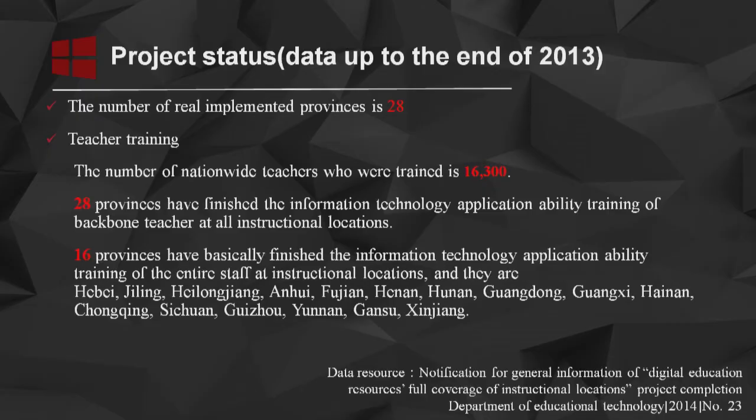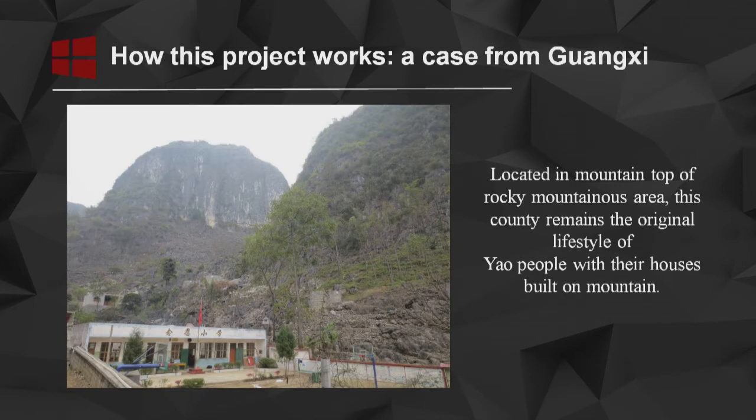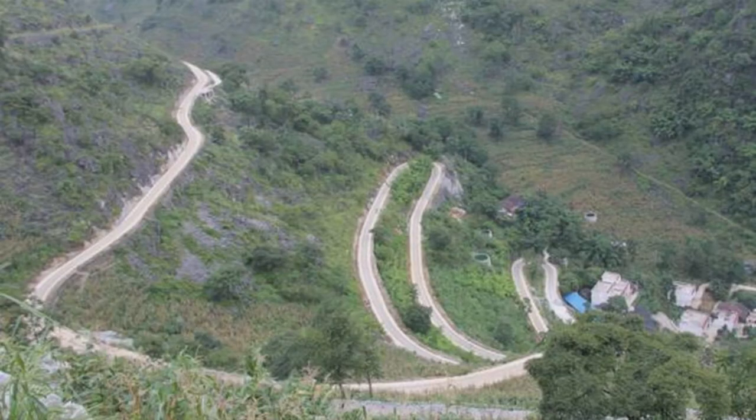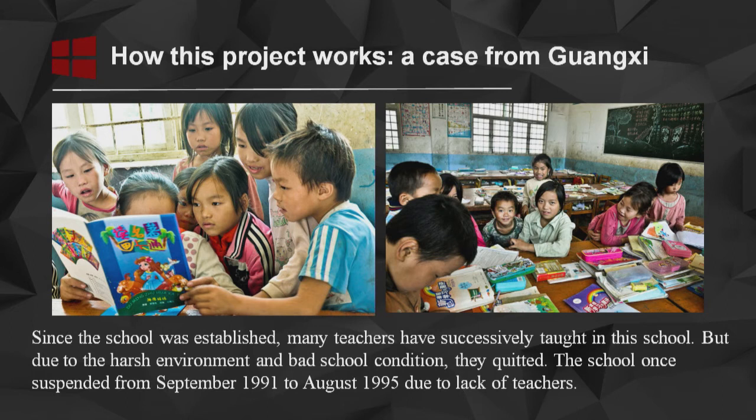And here are some cases from this project, like this one. I have been to this place myself, so I really know the severe conditions there. It is not easy to get there because it is on the top of a mountain, and the road is not easy to drive. It is very time consuming to get there, and also it is not easy for the teachers and the kids to get down to the city areas.